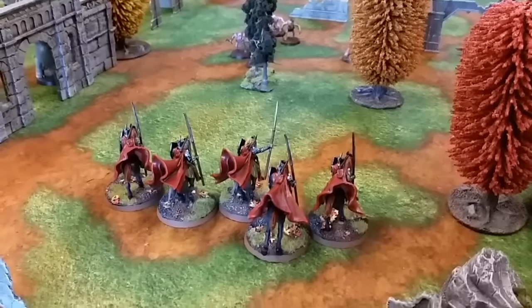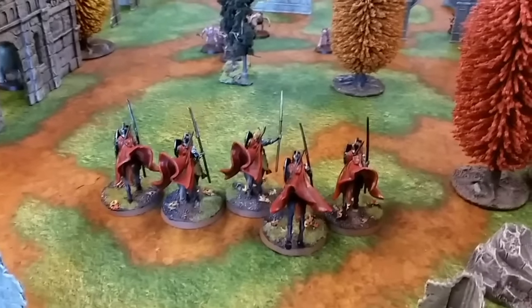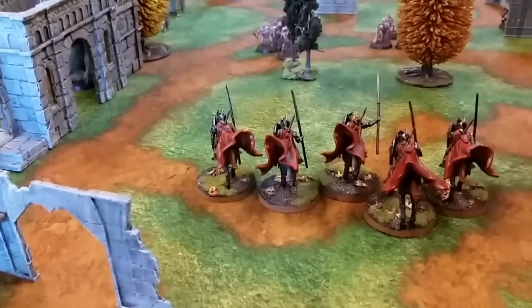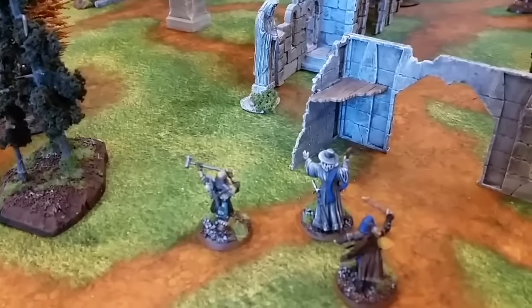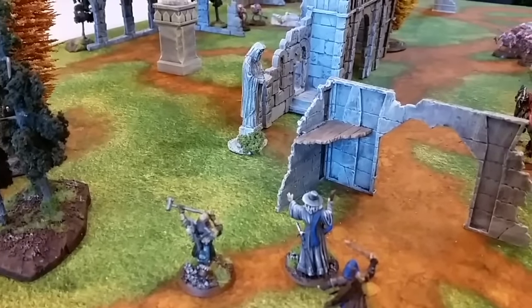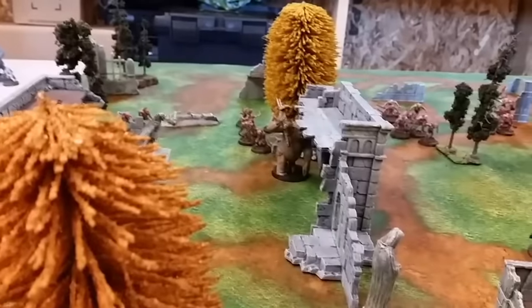Bottom of turn four, movement's done. Going to shoot in a second. Rivendell Knights moved up 5 inches. They have a little bit of line of sight blocking there with the trees and that, but they should be able to get a few shots off at the goblins. Hopefully, dwindle them down a little bit. You've got Gandalf, Kili, and Dwalin there, making their way over towards the Goblin King. Don't have eyes on him yet for the wonderful Sorcerer's Blast, but we'll see what happens.